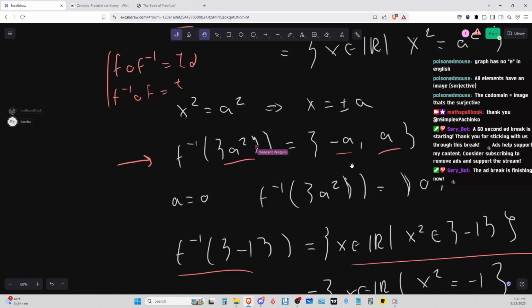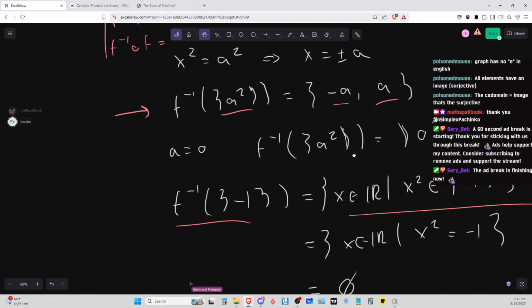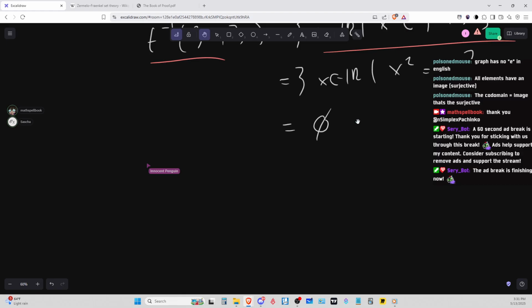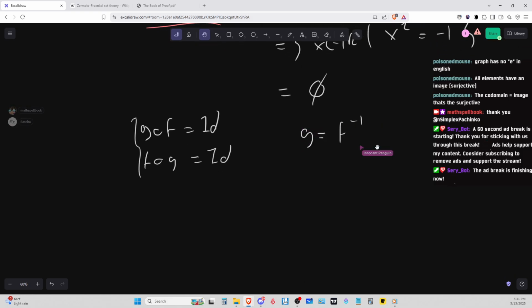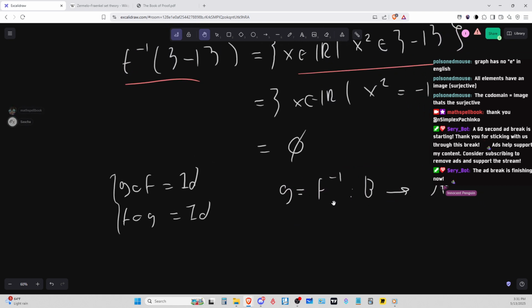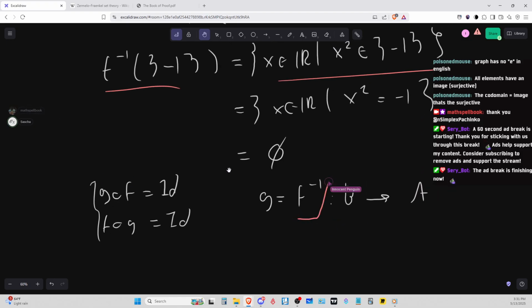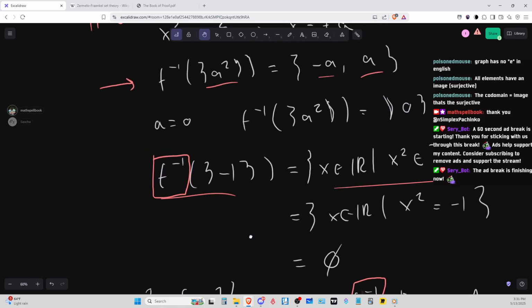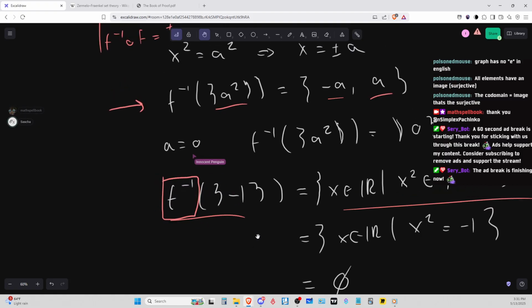If you have a bijection, one of the exercises of this week is to show that a bijection is a function that admits a left and right inverse. So we have g after f equal to the identity, and f after g is also equal to the identity. And usually when we have an inverse, we call g f minus 1. And this will be a function. But you have to be careful, because the f minus 1 here is not the same as the one we see here.